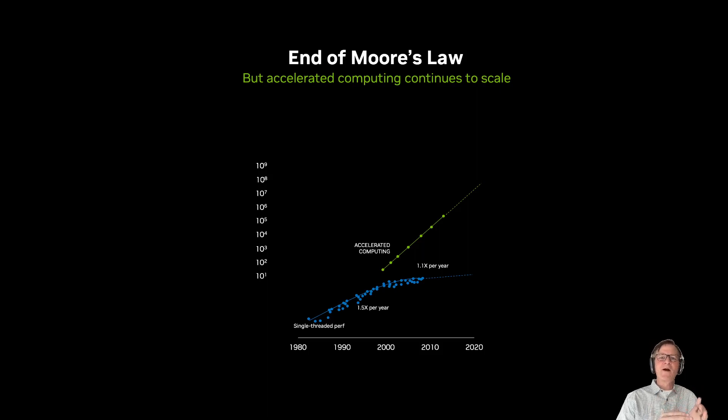We can't live in a world where every year we just double the size of a data center in order to keep up with the fact that our model needs to deal with twice as much data as before. It wasn't that long ago that we could rely on really fast growth of CPU compute each year, but those speeds have tapered off and are growing at more like 10% annually rather than the 50% we used to see. But the good news is that accelerated computing has continued to scale. We do see that 1.5x or greater increase every year. If you look at key applications like large language model inference, we've seen a 1,000-fold increase over the past 10 years — really exceeding what was the promise of Moore's Law.